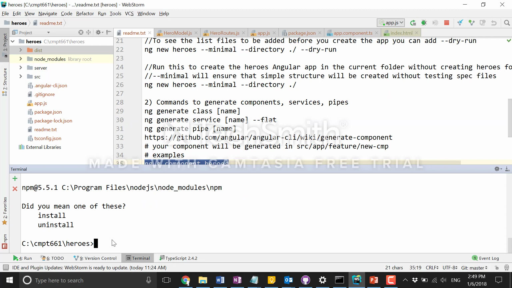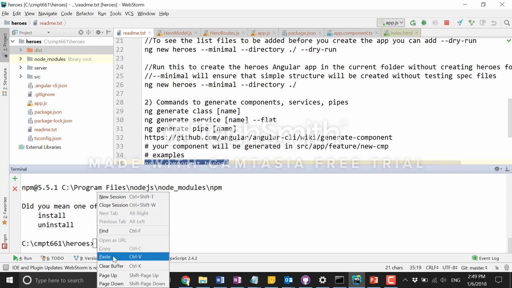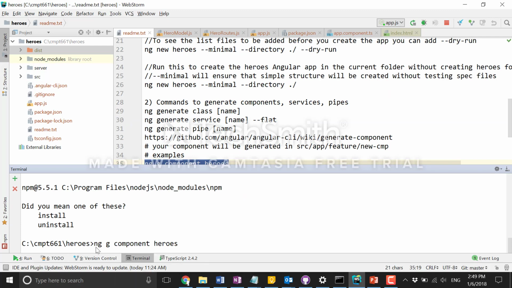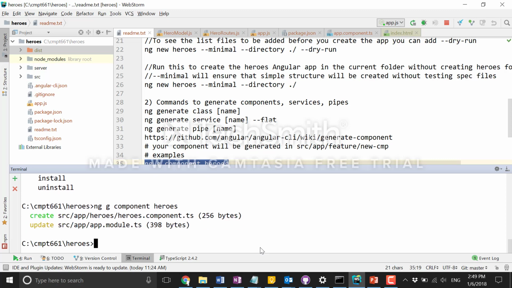To do so, I go to the command line and type in ng generate component, and this is the name of the component. When I do so, these two files get created, and the app module has also been updated.